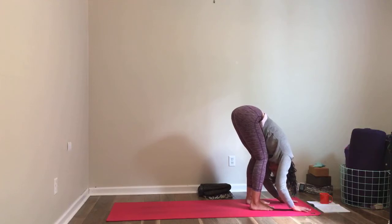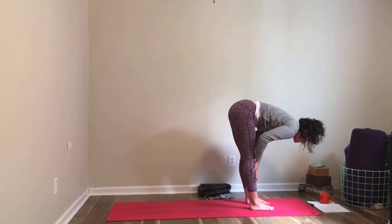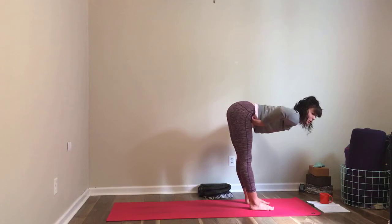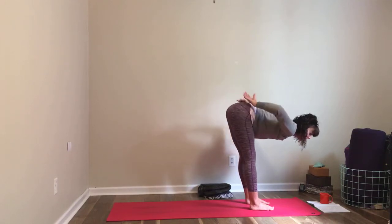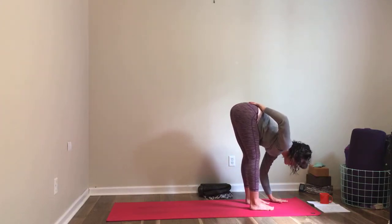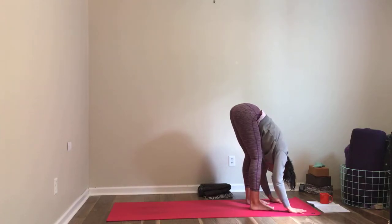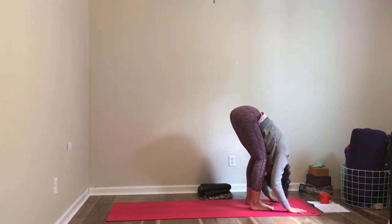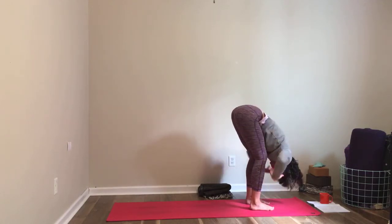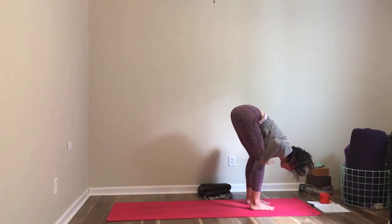And if you like a little bit more straightness in your legs as you inhale and come to halfway lift, go ahead and straighten your knees a bit. Reach the crown of your head forward. Now, if it feels good as you exhale, you can keep your legs a little straighter. But again, if you start to feel compression in your lower back, bend your knees more. Only come forward with straighter legs if you can still feel all of that space in your lower back as you stretch the hamstrings. Maybe you need to bend the knees a little more deeply so you can find some balance between stretching the back of the thighs and keeping the spine really long and relaxed. If you start to feel tension in this area, bend your knees a little more.